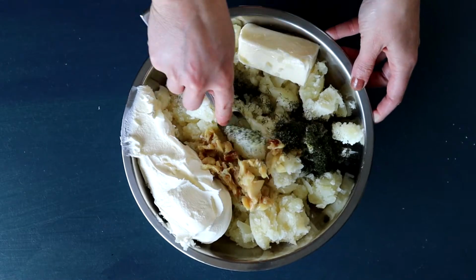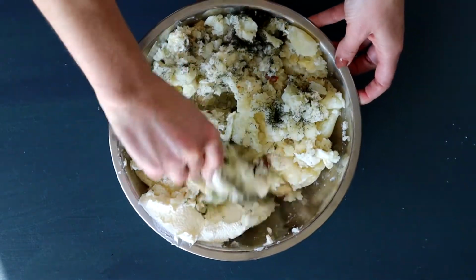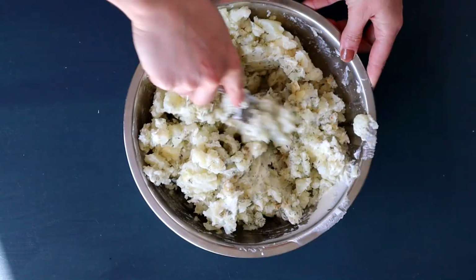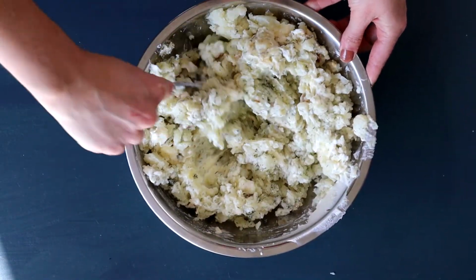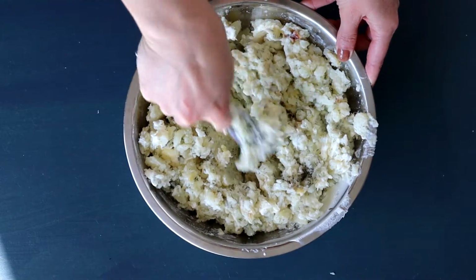Be sure that when you're mixing the potatoes, you're mixing them just until they have a good consistency, but not over that point. That's where your potatoes can start to get a little bit gummy. At this point, don't forget to add in your roasted garlic, fresh dill, and of course a little bit of salt and pepper to help season up those mashed potatoes really nicely.